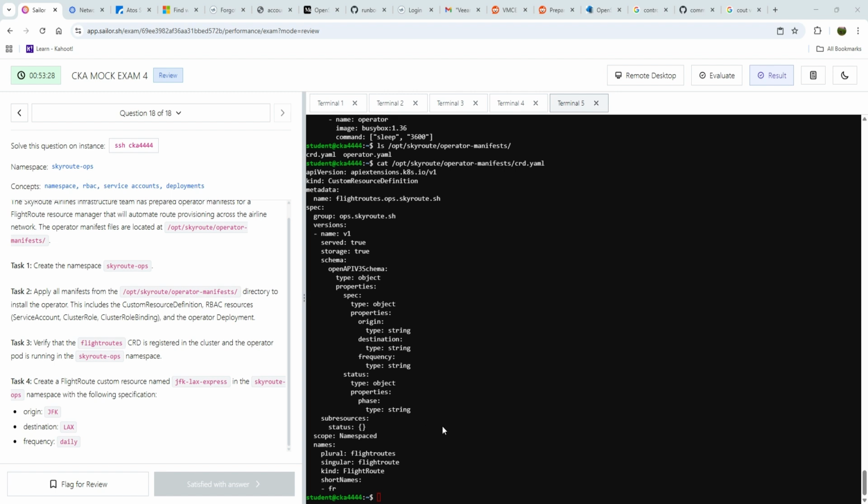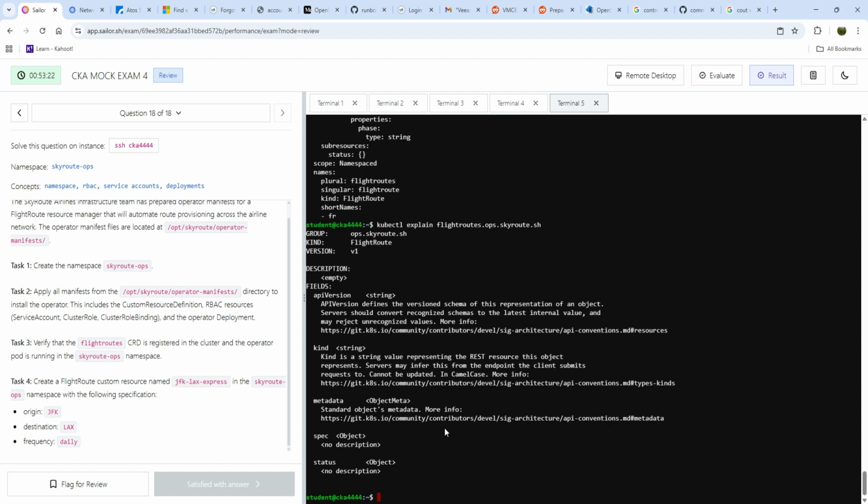So the creation of the custom resource will be based on this. The CRD should be listed and the operator should be running.